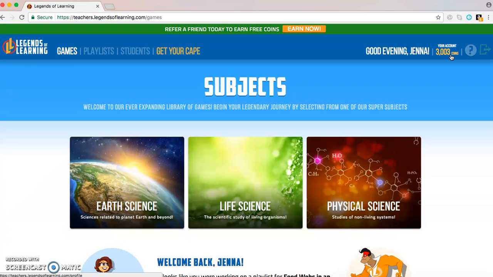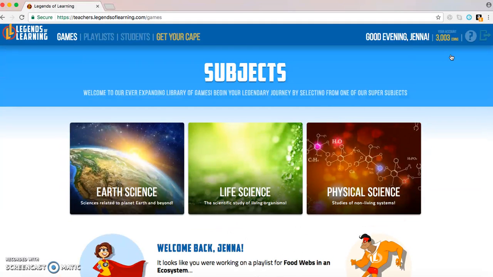The way the process works is that every time a student plays a game, it requires the use of a coin from the teacher's account. And you get a certain number of coins when you sign up as sort of a trial, because this is still a fairly new website and it seems to be out of beta mode. At least it doesn't say beta mode anywhere on the website, but there's still a lot of stuff I think that is being worked out and kind of felt out on how it's going to work with the learning community.